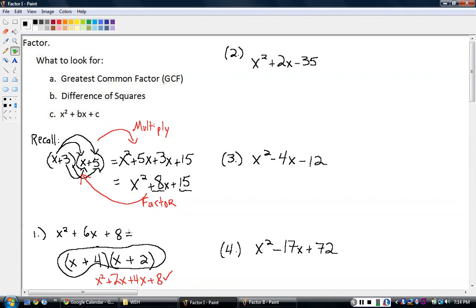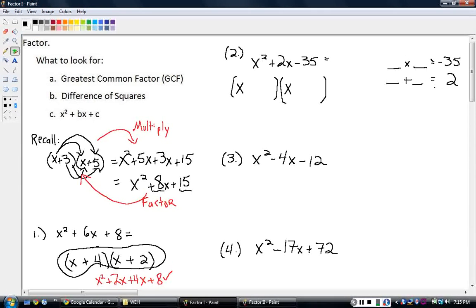Okay, let's do it again. Number 2: x squared plus 2x minus 35. Again, if this factors, I know it's going to be x times x to give me the x squared. And again, I just need two numbers that multiply together to give me negative 35 and add together to give me 2. Whatever those two numbers are, when I multiply them, I get negative 35. You can write little notes for yourself if you need to. If I add them together, I get positive 2. And they have to be the same two numbers: the same two numbers go here and here as go here and here.